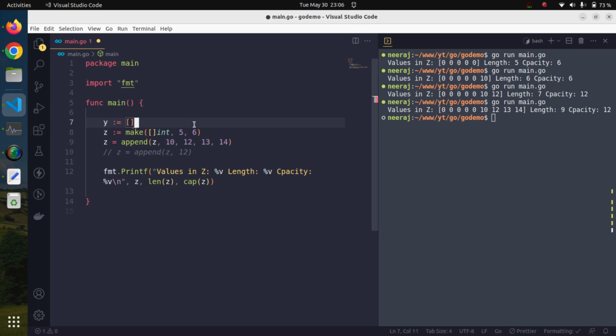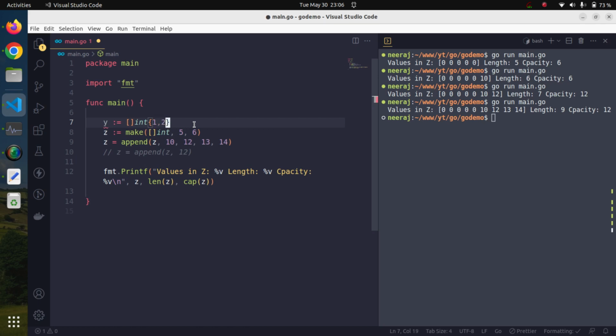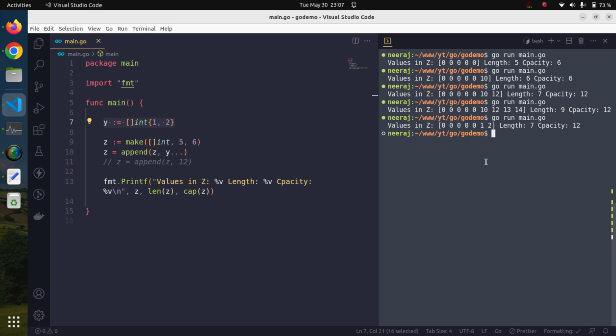And not only this, we can also provide a slice as a parameter like this. Let's say 1 and 2, and here we can append. While we are trying to append a new element to our slice, we can pass the previous slice with 3 dots. So 3 dots means that whatever the values are, you can think of it as something like destructuring. Whatever elements are in this slice will be added into this append. So we can pass the argument in the append method. So okay, 1 and 2 were also added.